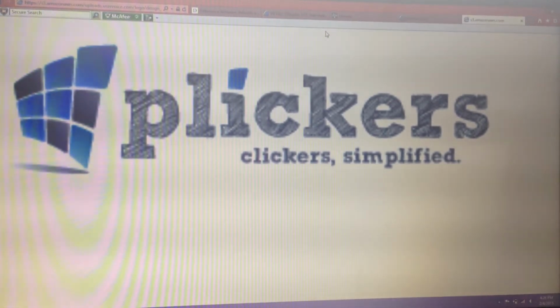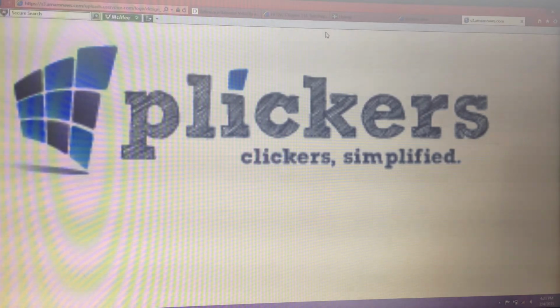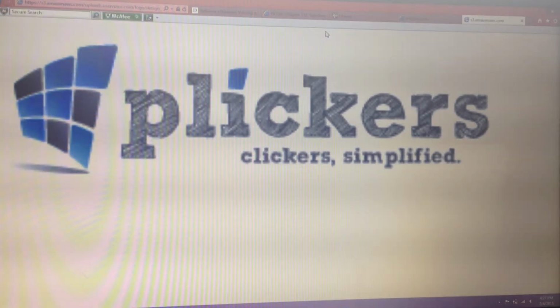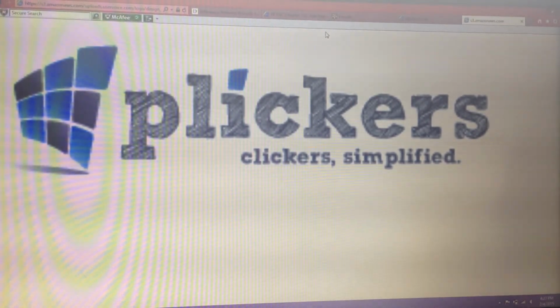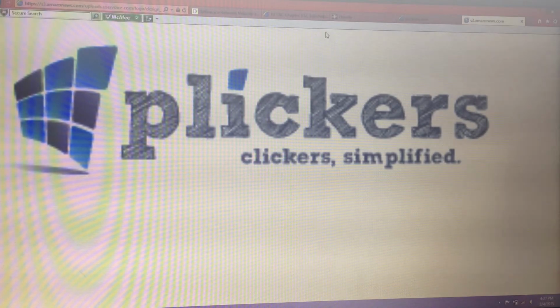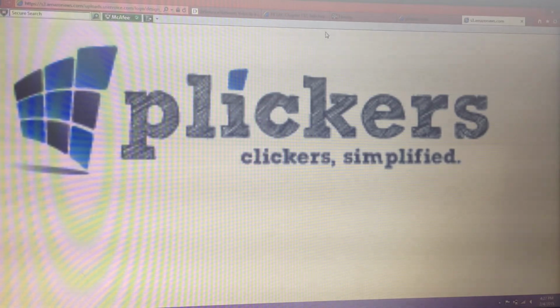The teacher prints off a certain amount of student cards depending on the size of his or her classroom, and from the teacher's app on their smartphone camera, it scans the students' answers and the data is automatically saved. It scans multiple students' cards at once and shows you who hasn't answered yet. This app is used to do instant checks for understanding and impromptu polls. Now I'll show you a quick introduction to Plickers.